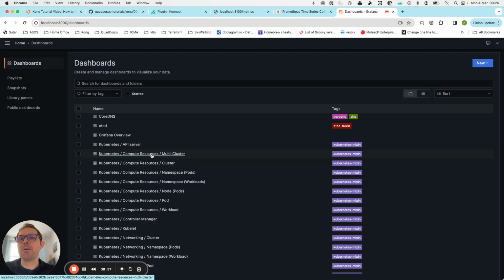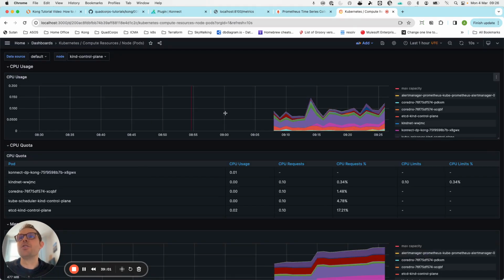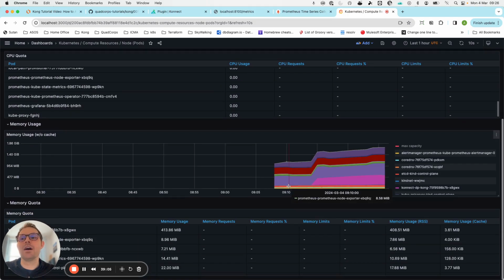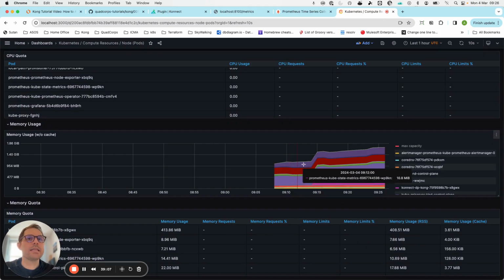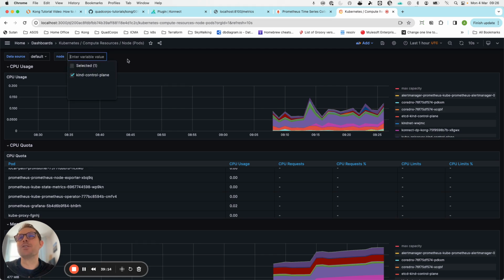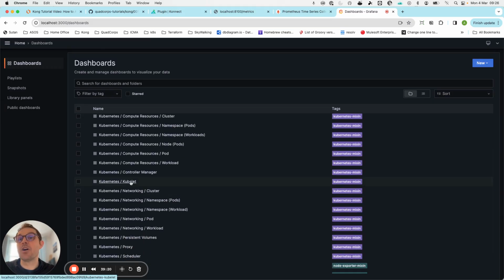And if I just jump into one of these and have a look, let's have a look at the nodes. So you can see here, we're starting to get all of these really nice dashboards on all of your data, and if you had multiple nodes, you would be able to pull out different nodes. So we go back to the dashboards. You can even see things on the Kubernetes level.